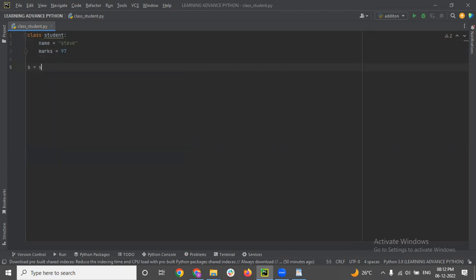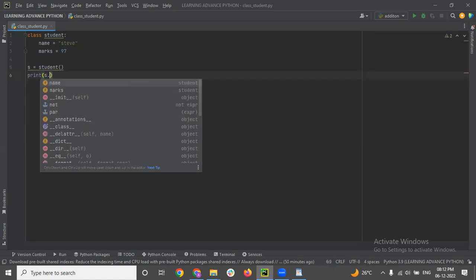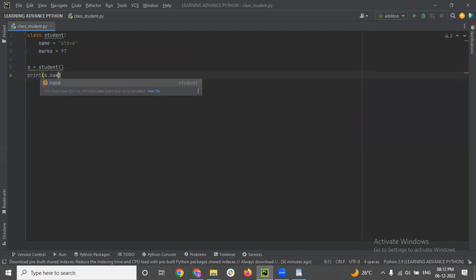Let's say s equals Student, parentheses. It means now whatever there is in Student is now in s, right? Now simply I will say print s dot name. So what is s? s is basically your class, that is Student. s is just an instance of the class, right? A nickname I have given to my class. And what is inside name? Inside name I have Steve, right?